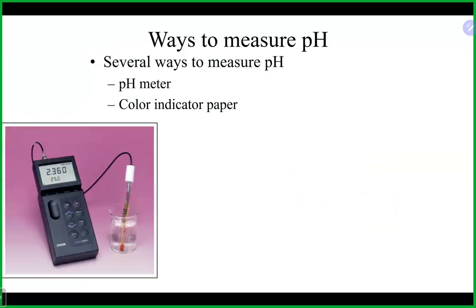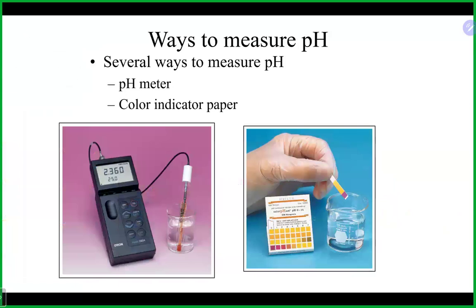Now, there are a couple different ways you can measure pH. One is just using a pH meter, which is right about here. A pH meter has an electrode. It measures the H plus concentration in the solution. What does it really do in most cases? Well, it kind of measures voltages. And you calibrate it and go, hey, a voltage of this is like a pH of 4, a voltage of this is a pH of 7, a voltage of this is a pH of 10. It makes a little calibration curve. And then when you measure your solution, it goes, well, this voltage is here, and you're able to figure out the pH along the way.